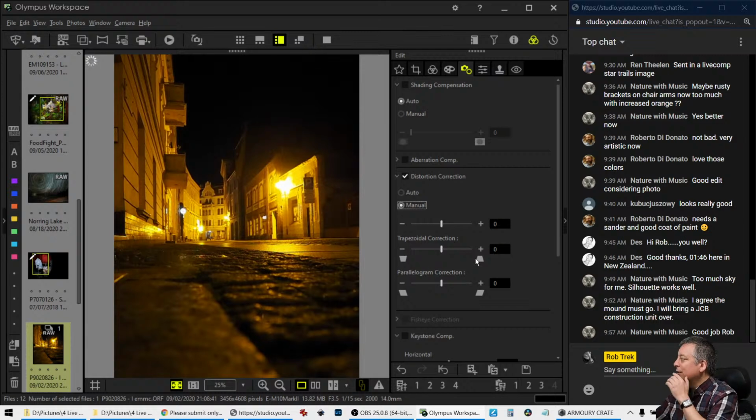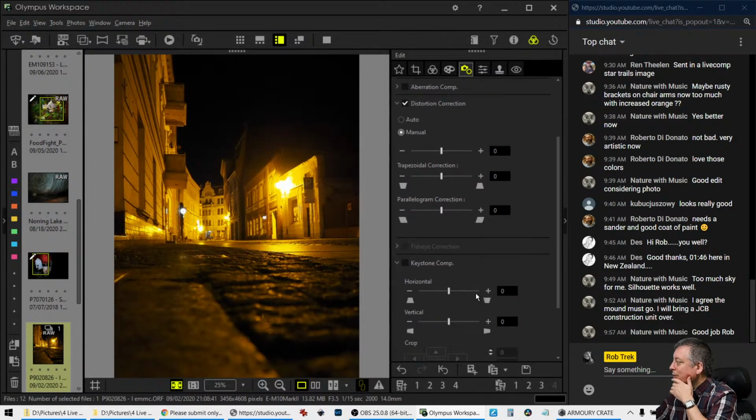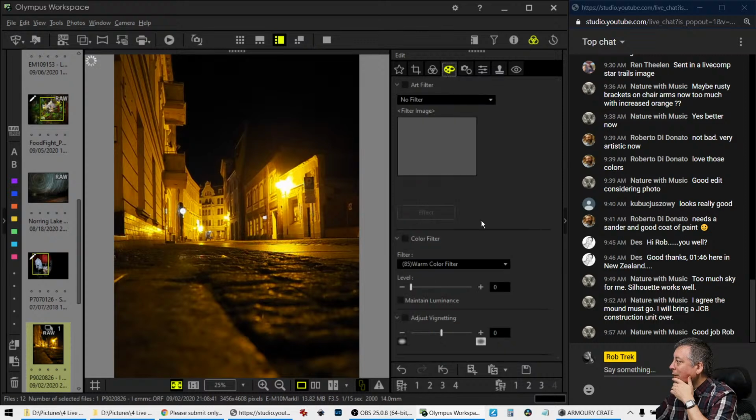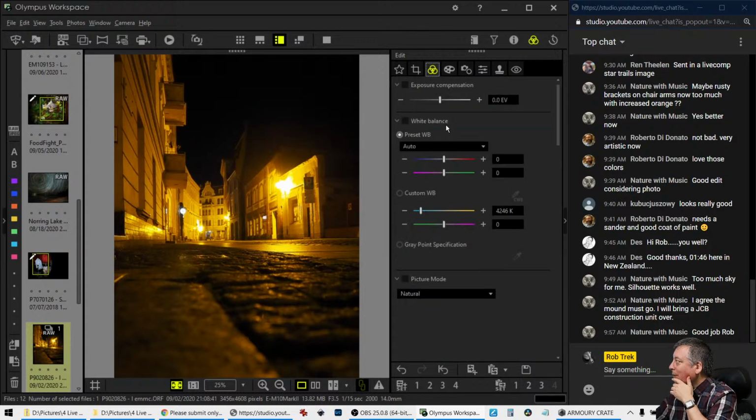Ooh, this has a little bit of distortion too. Let's do that. Not too much. Go. And fix the white balance. We need to be a lot cooler. So 2500. Let's just use the button. Let's try this right in here.